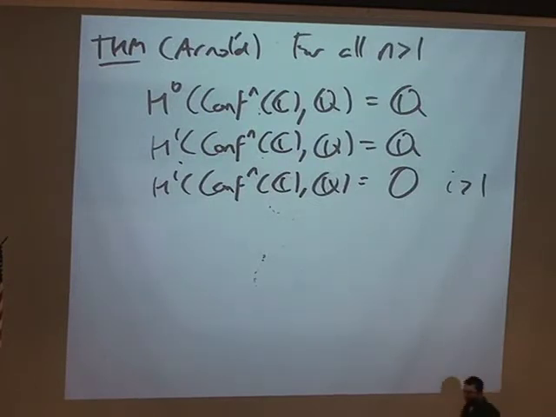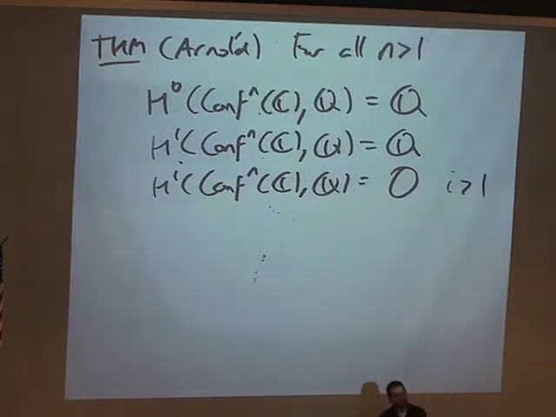And by the way, with integral coefficients, the story is completely different, and there's much more cohomology, and it's a very interesting story that goes deep into topology, which I'm not going to tell. But for reasons that you'll see, for this series of lectures, we care only about the cohomology with rational coefficients, where the behavior is much more tame.